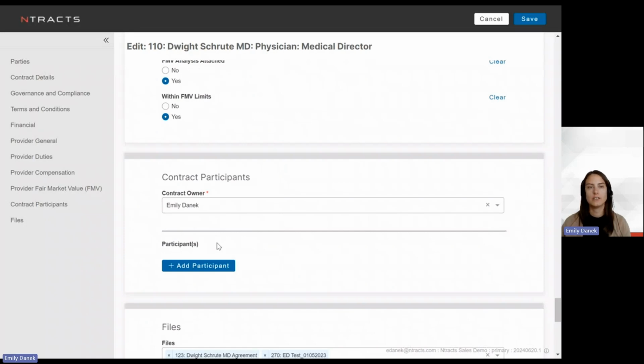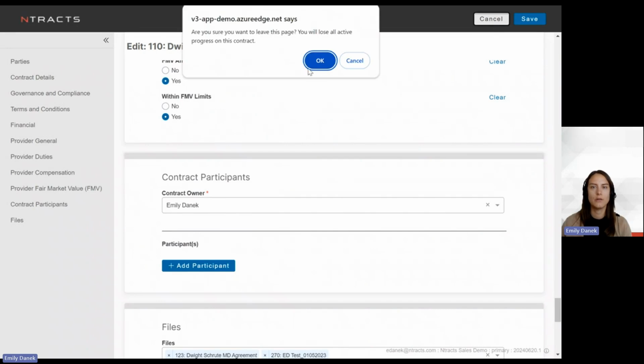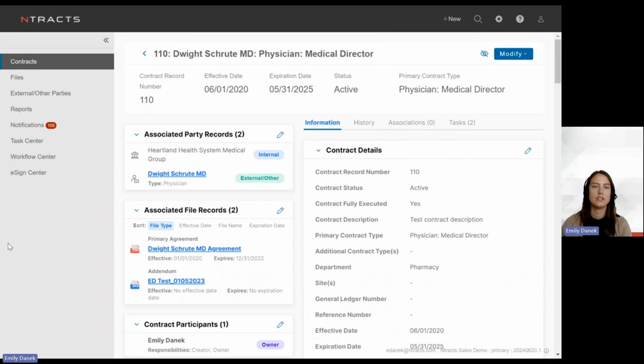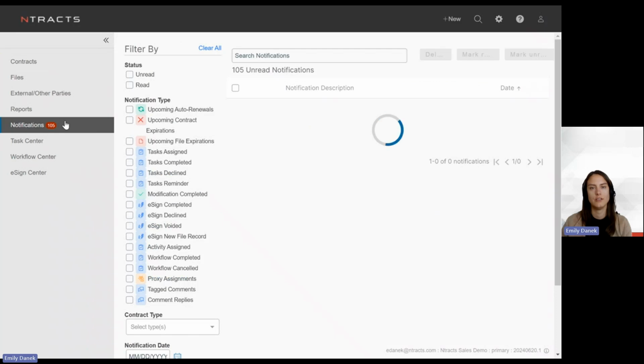And really, once an organization becomes very good at making sure all those data points are in there, you saw as I scrolled through, there are lots of other data points that can be tracked and used to drive insights into your organization, how you operate, where there may be bottlenecks, and then start to think through how can we be more innovative in our contracting process, and how can we do that with Ntracts supporting us. I briefly touched on it, but we do have the automatic notifications. So users receive these in two ways. They either receive them through an email, once a day summary, or through in-app notifications.